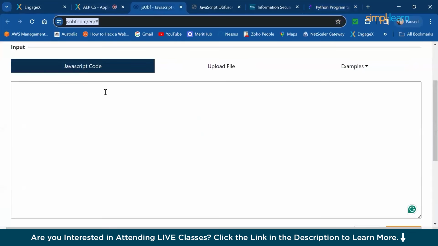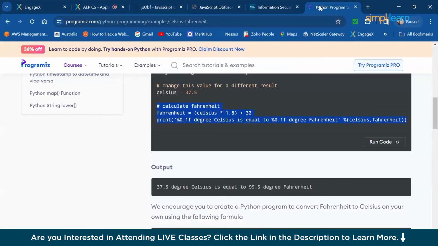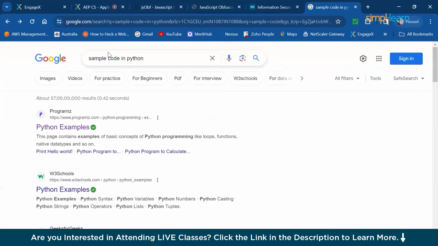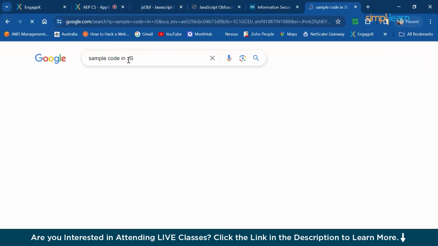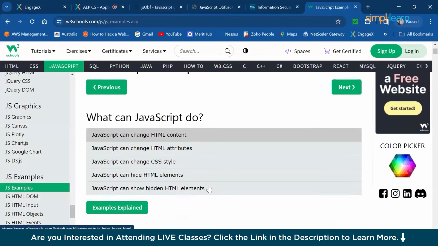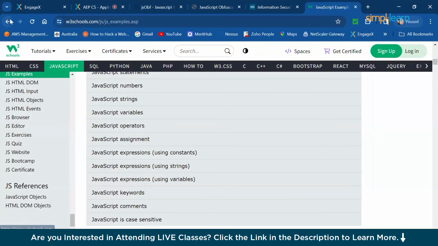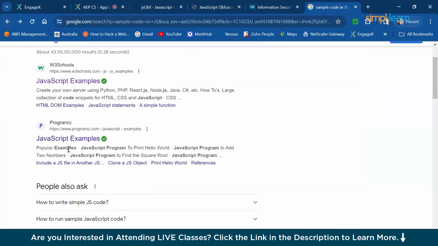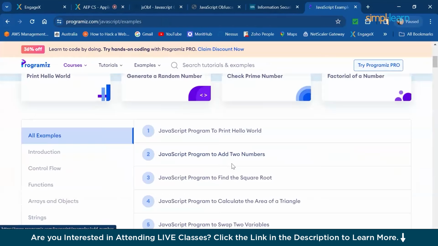using obfuscator. Okay, this is JavaScript code obfuscator. So I will check for any JavaScript sample code in JS. JavaScript example to swap two variables.